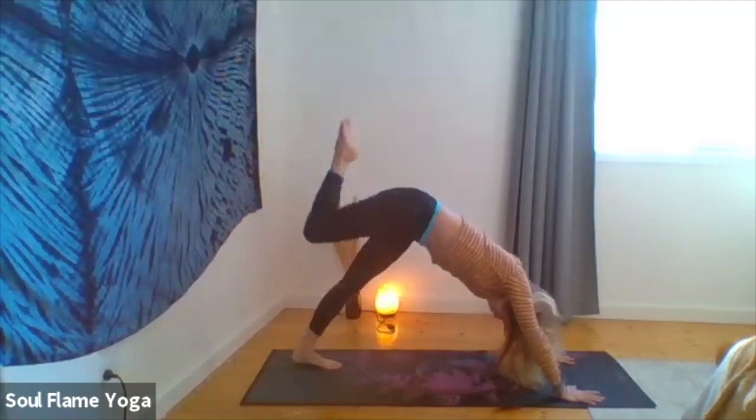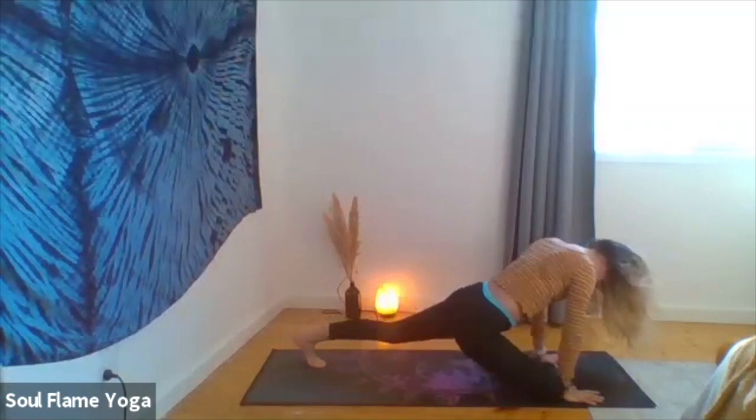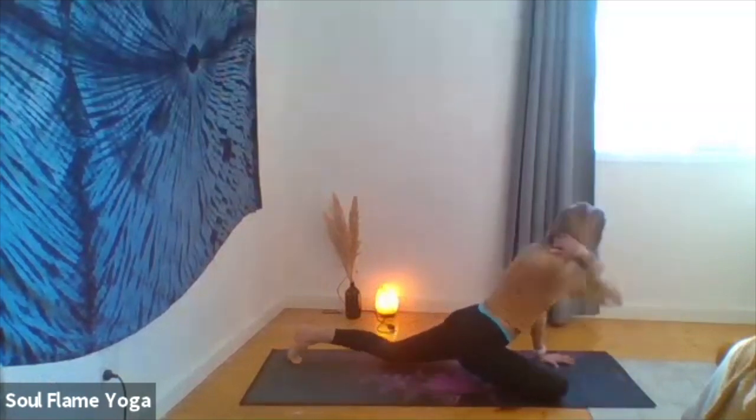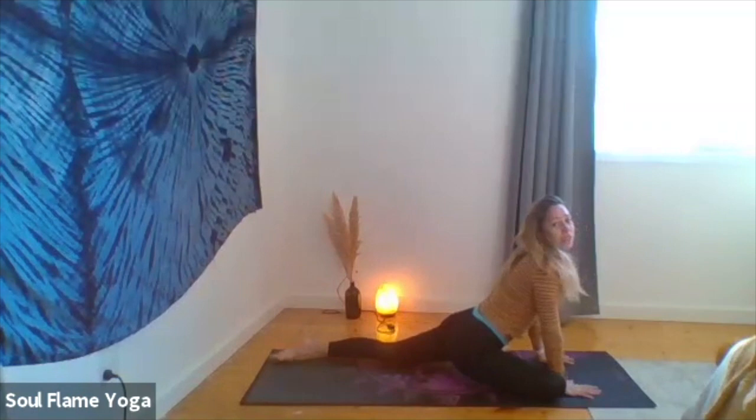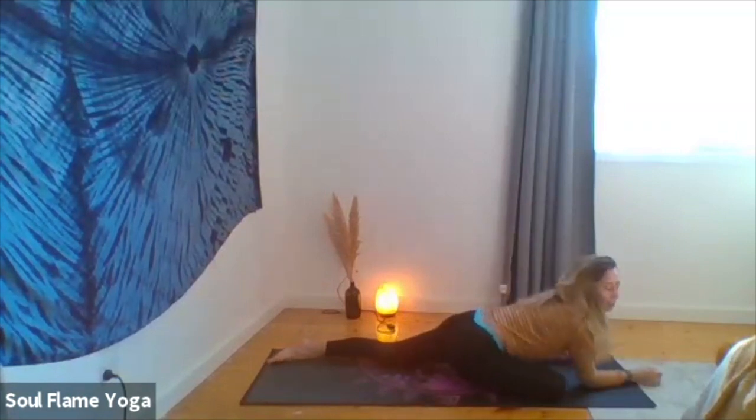Inhale, slowly float your right knee under the chest, swivel your right knee behind right wrist, slide the left leg long, lower down through the knee, untuck your toes, folding pigeon right side, either the forearms or the whole side, whatever feels best. Stay there for 10.